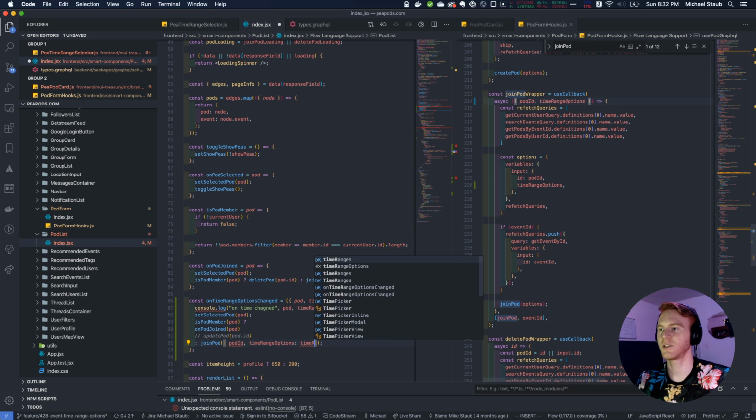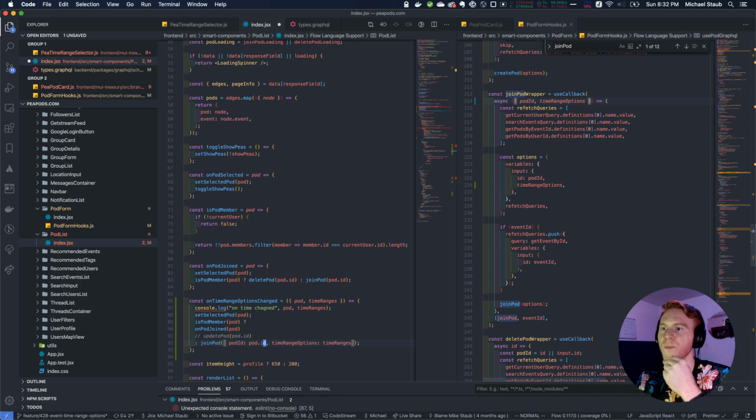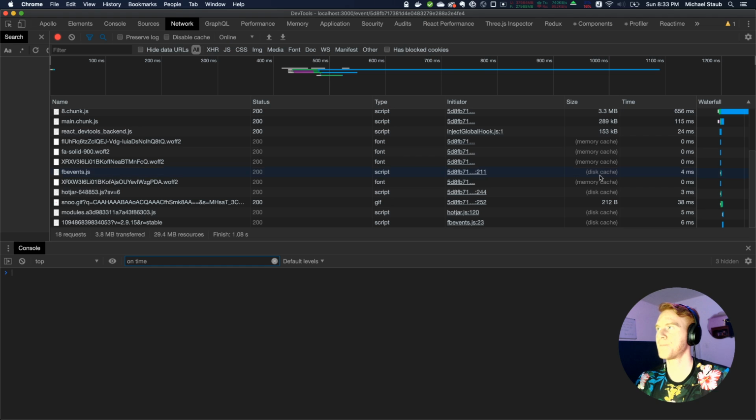And I think this is just the time ranges. So actually this is just the ID. It's not pretty dumb. Yeah, I think this is right. Because let's try saving that. I'm checking the site.